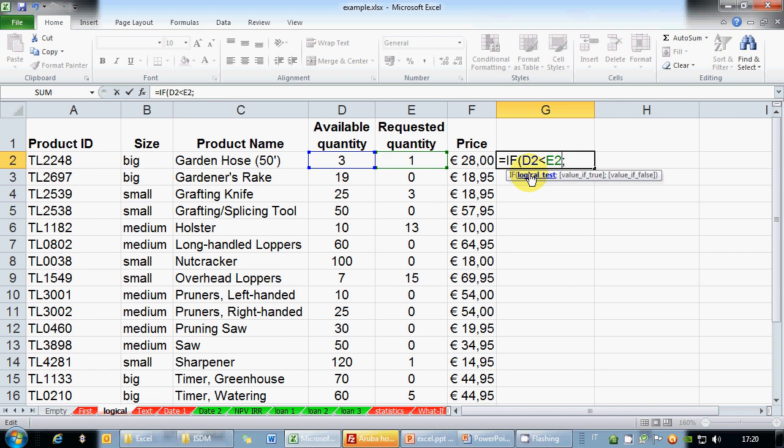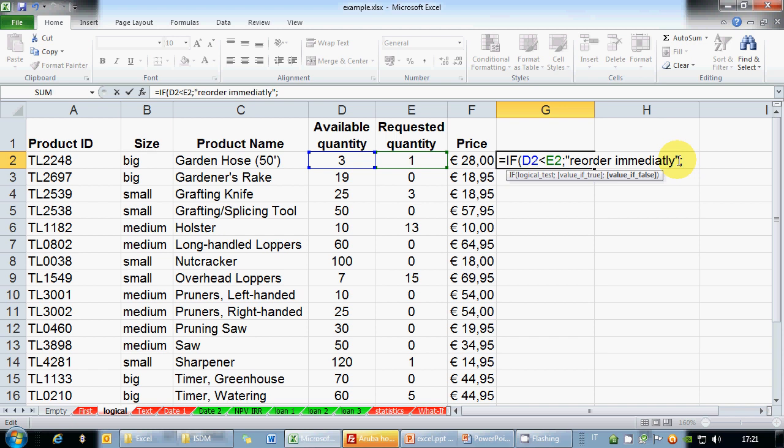So a real logical test. It's not like SUMIF, so no quotation. Here the condition must be written in the formal mathematical way. Here the value that we should display in case the condition is true. Well, in case the requested quantity is larger than the variable quantity, reorder immediately.